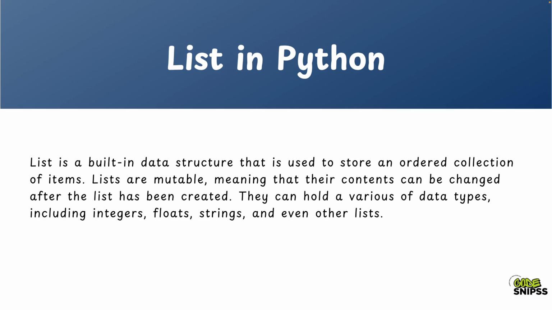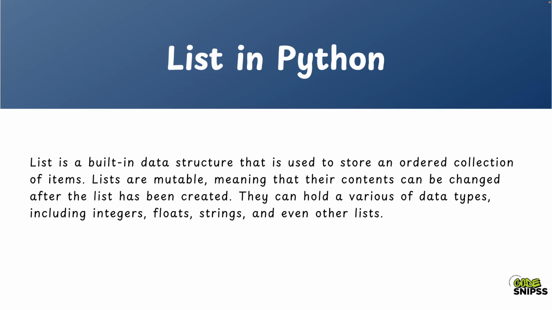And now moving forward, so what are lists? Basically, lists are built-in data structures present in Python. Okay, and they store all the items in an ordered format. And lists are mutable. What do you mean by mutable? All the items which are stored inside the list can change. We can change those items, we can delete those items.